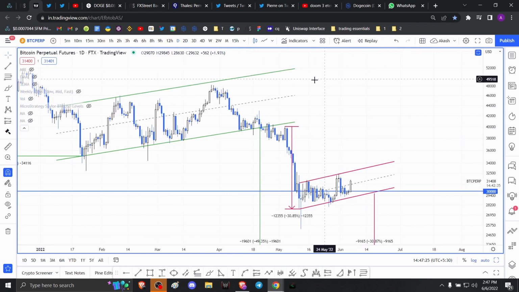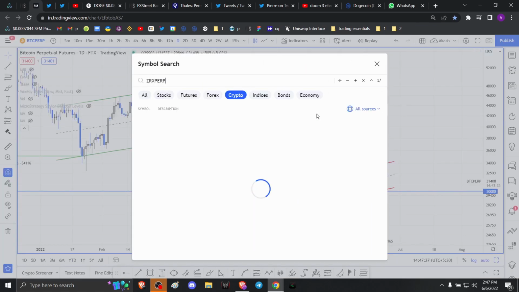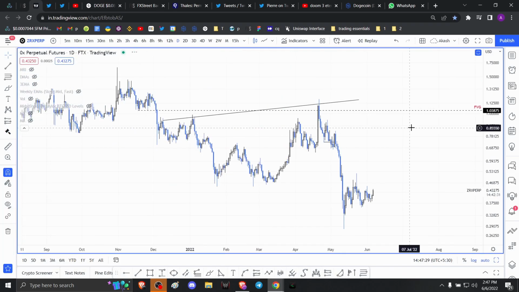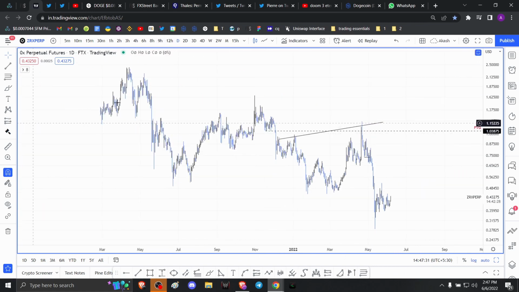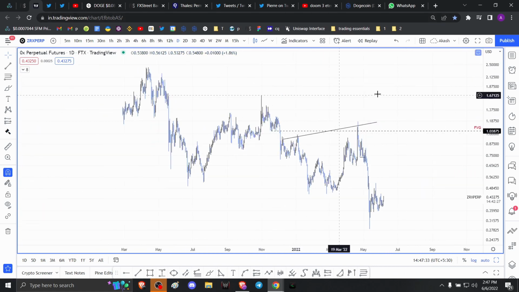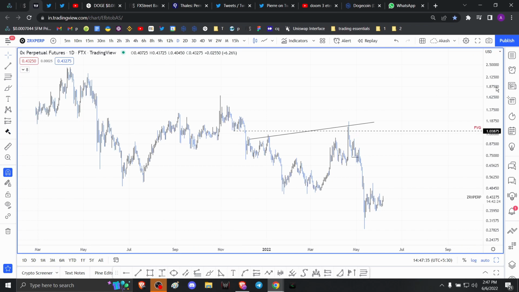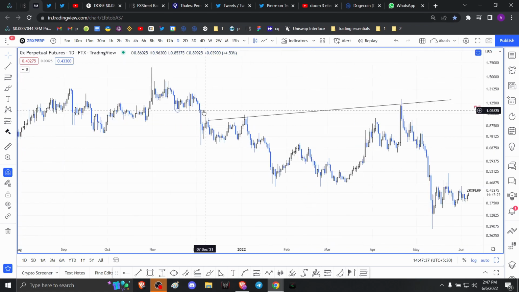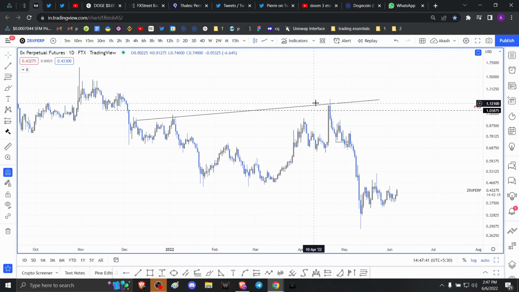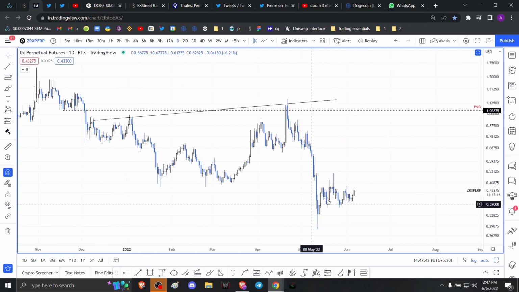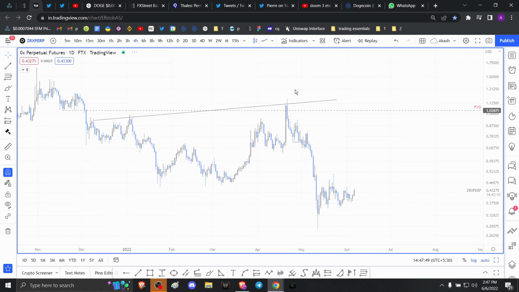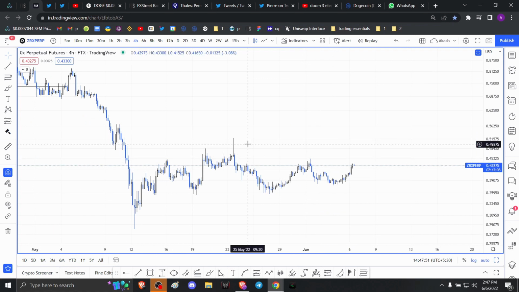Let's take a look at ZRX first. From a TA perspective, on a 1 day time frame, there was an FVG that was formed over here, which was filled on the 21st of April, and since then the price has crashed quite a bit and is consolidating here with an attempt to move higher. But let's take a look at it from a lower 4-hour time frame perspective.